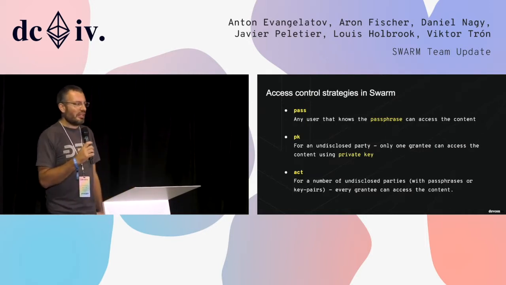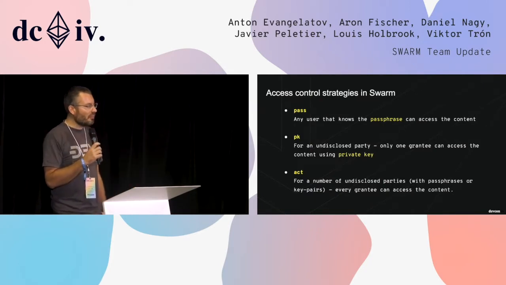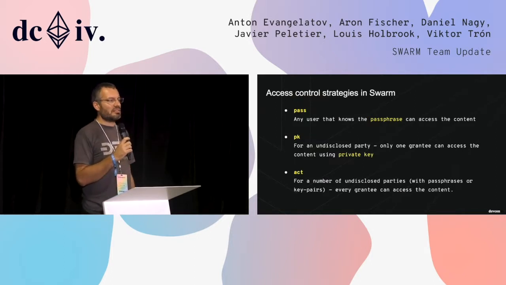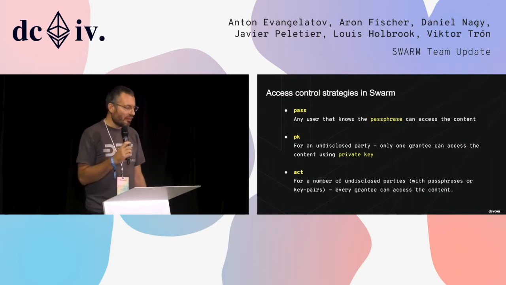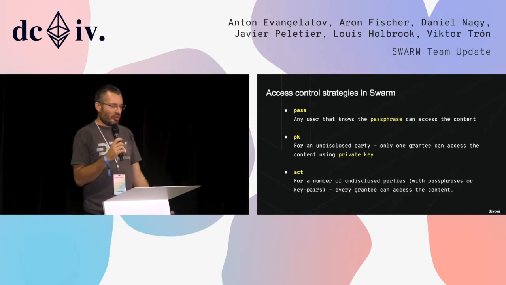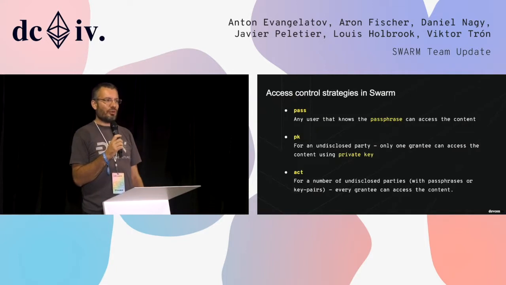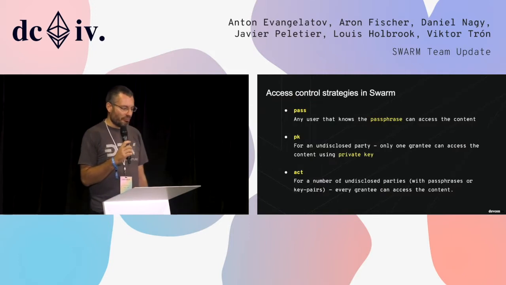So in order to mitigate that, we have a more sophisticated access control mechanism, which is public-private key pairs. And at this point, I would like to draw your attention, as developers, that these public keys are not Ethereum addresses. These are actually points on the elliptic curve of which Ethereum addresses are the hashes. So you need those as a publisher to identify your consumers, and as a consumer, you need to have the corresponding private key.